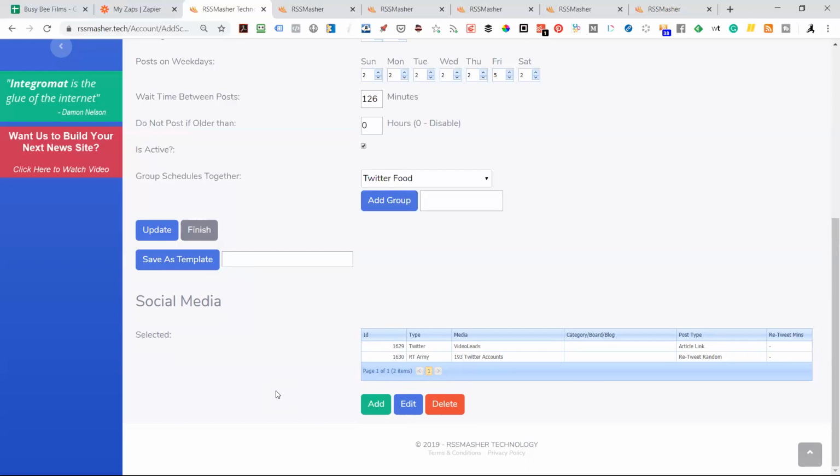Now, it doesn't do it all in one go. It staggers it and it randomly chooses a time for every one of the retweets between 5 minutes and 2 hours. So let's say it decided to choose randomly 65 of those accounts.